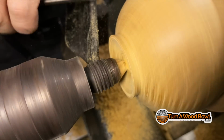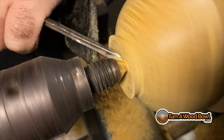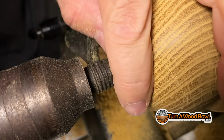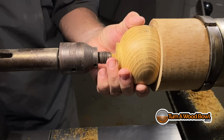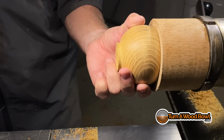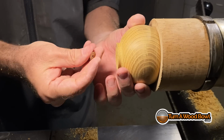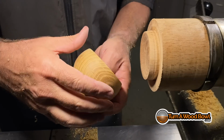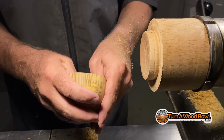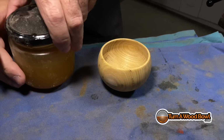All right. Now, using the point of the spindle detail gouge, I'll apply forward pressure and turn the lathe off, and it will sever the base of that little nub. And there's our bowl. And then I'll use sandpaper and clean up the bottom of that. Wow, that's so cool. I love the way the grains look with that.